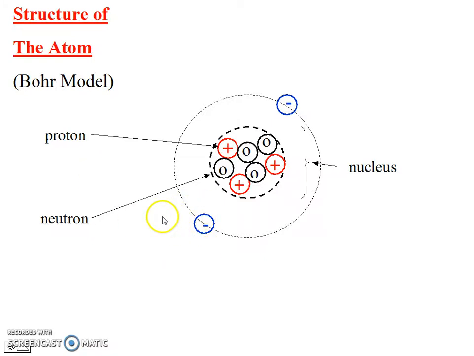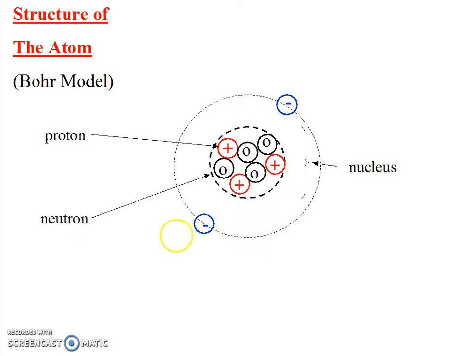Electrons also are so small we call them point particles, and electrons are not blue. But I'm just using that so we can see it very easily here in the diagrams. If you want to color coordinate, great. How many electrons do we need? Well, you should know if there's 3 protons in the nucleus, we need 3 electrons in the atom to balance it out. So overall it is an electrically neutral object, as we mentioned before.